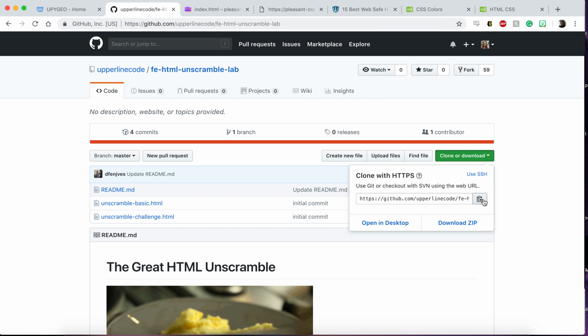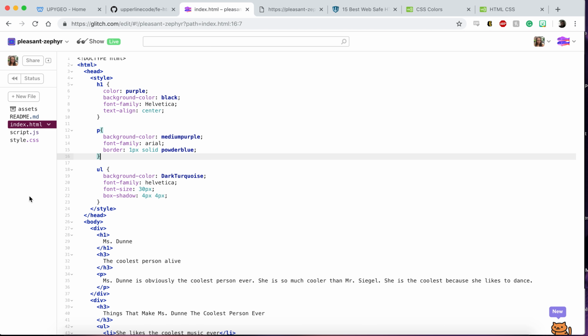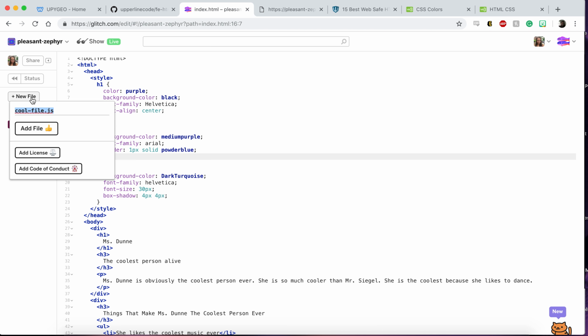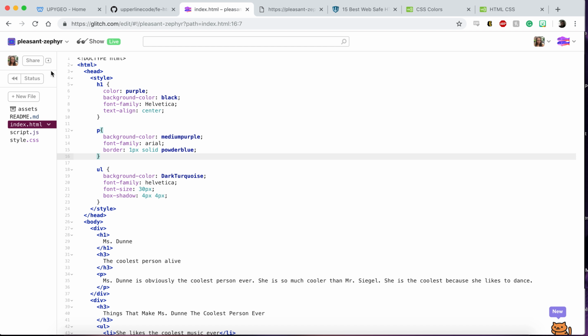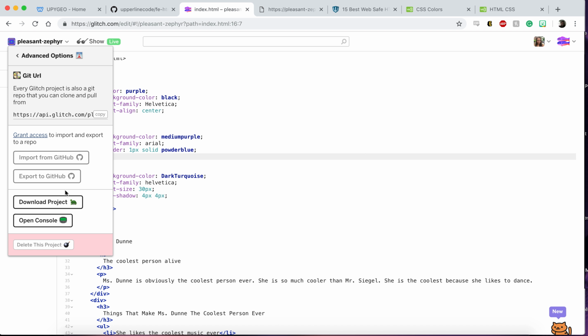Click this to copy the link, and then you're going to head back to Glitch. Let's do, I believe it's new file. Nope, not there. We go. Okay, so you're going to click the project name up here, click down to advanced options, and you're going to click import from GitHub.